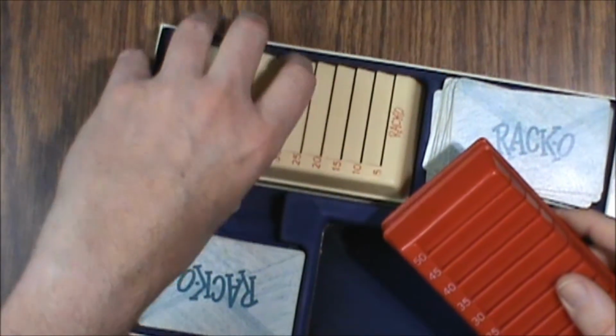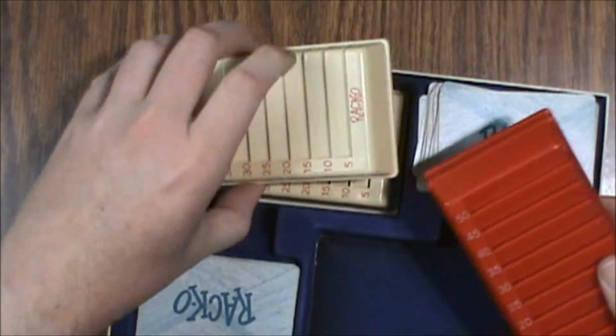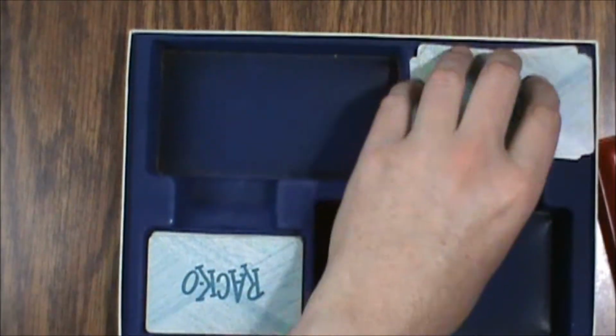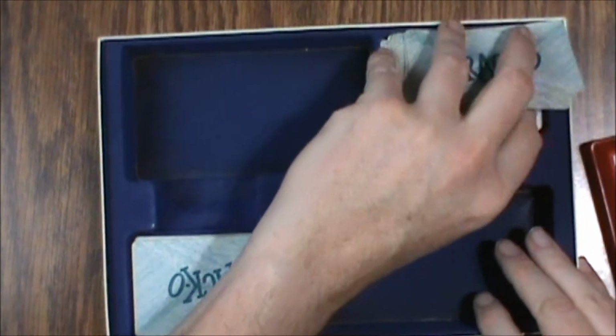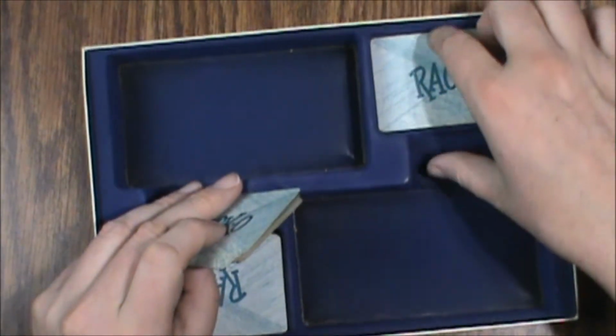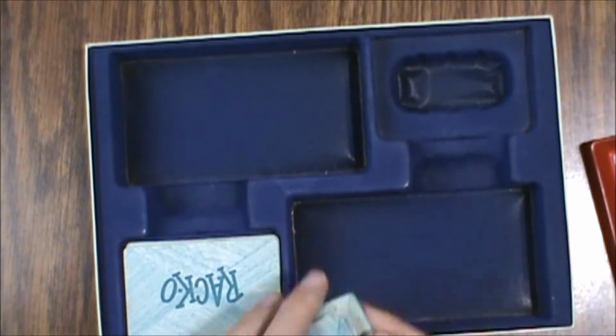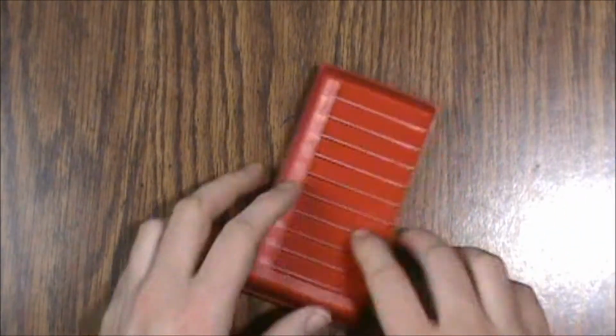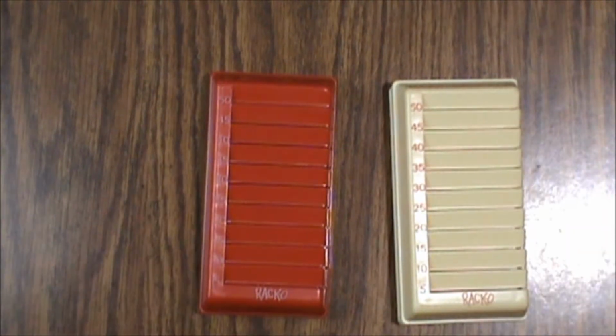Alright, let's take these out and look at them, and then look at the cards. As you can see, this one's pretty gross too on the inside. It's really hard to clean these without damaging the insert too. This was all sorts of pet hair and stuff on this one, but it's complete, so take a look at what we've got on the inside.